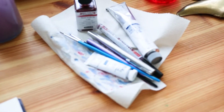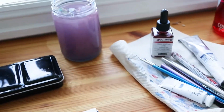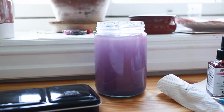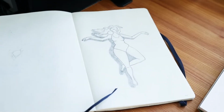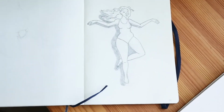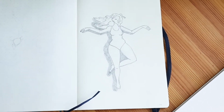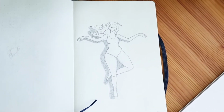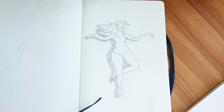Here's some mess from yesterday, but I'm gonna use it today again, so I just kept it here. And I have to definitely get clean water, because we're not gonna get far with this, are we? So this is the setup. I have pre-sketched the person I'm gonna paint, because I am really bad at drawing people yet. So I really like to sketch it to understand the geometry of it all, and then it's easier to sketch it on the paper.